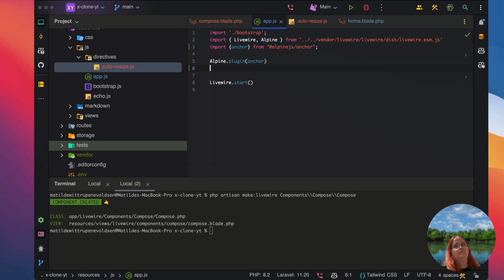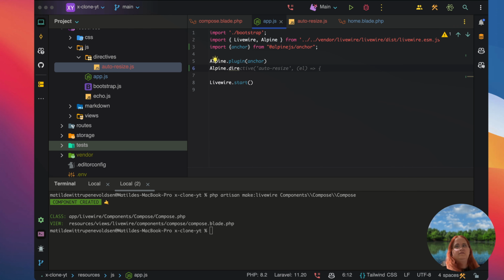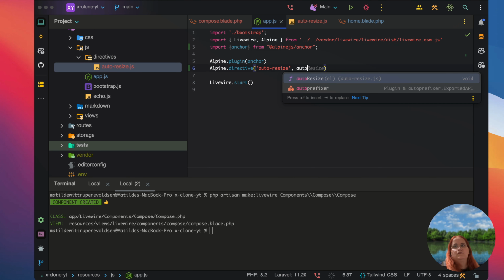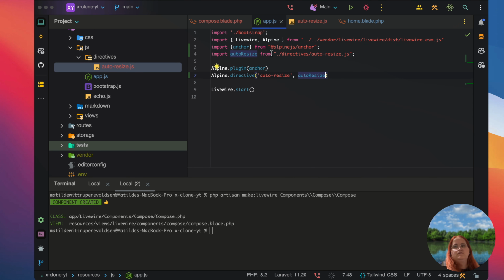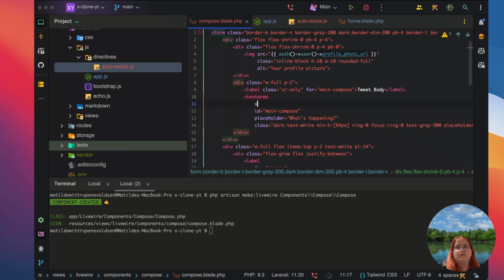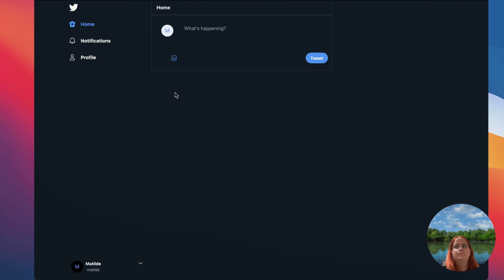So the beautiful thing about Alpine.js is that we can just go ahead and register this directive as auto resize, then import auto resize, just like that. And all we should have to do now is inside our text area here, just put in x auto resize.